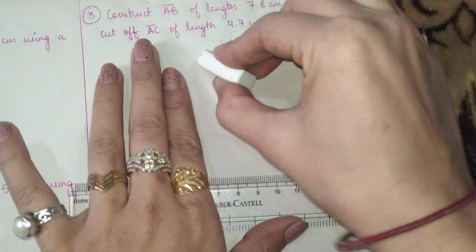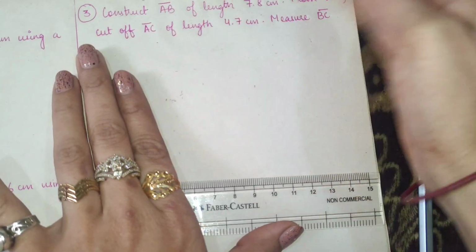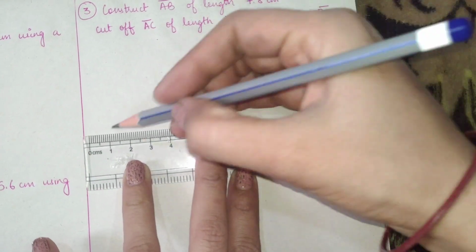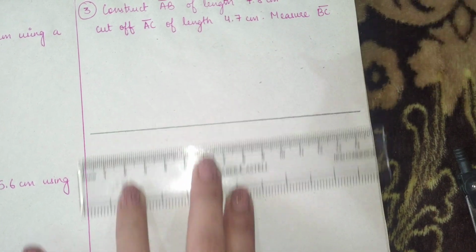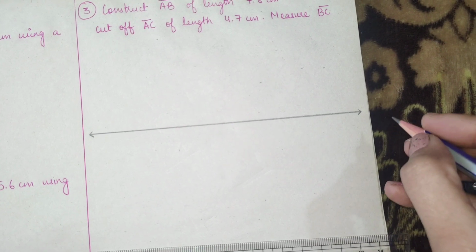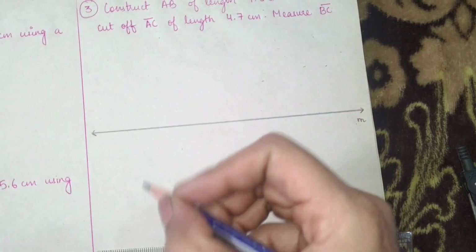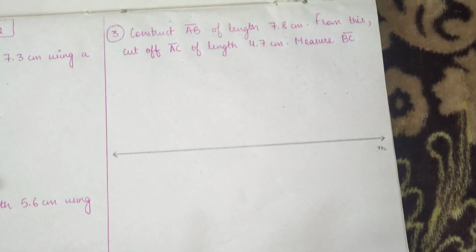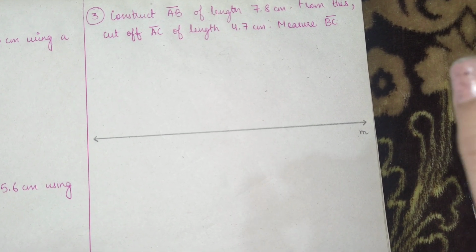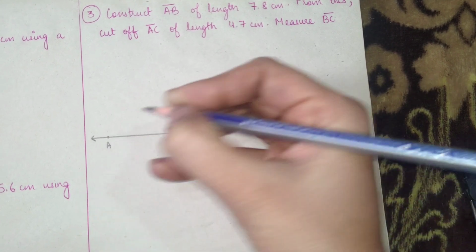Okay, this is just the rough idea that you need to have in your mind कि आपको करना क्या है exactly question में. Okay, so now let's start. So we'll draw a line first like this, and then I told you need to name the line. I'll use different letter this time. Let's say M. Okay, and then the starting point needs to be A, because it's mentioned here that we have to construct a line segment AB. So we need to start from the point A.